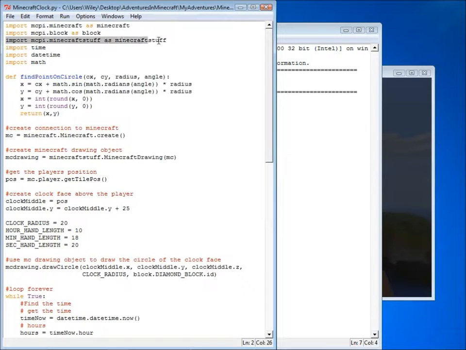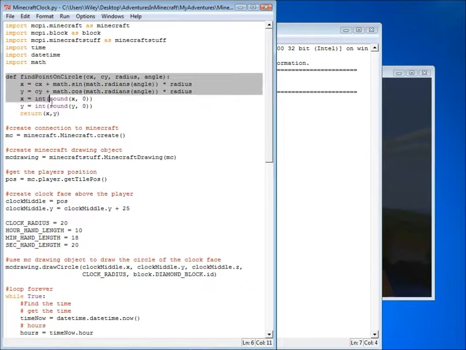We're also going to import the Minecraft Stuff module. We'll be using time to put delays into our program. We'll also be using datetime to ask our computer what the time is now, so we can then display it on the clock. We'll also be using maths functions to work out the angles of our hands.